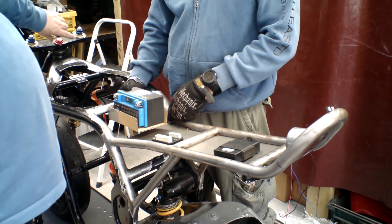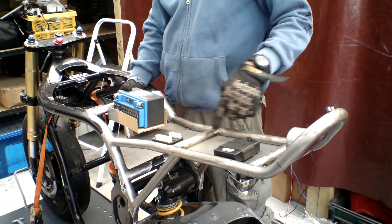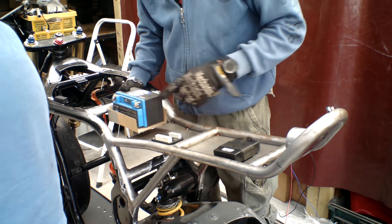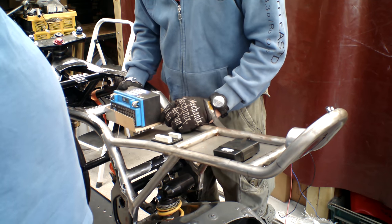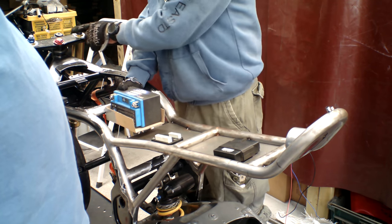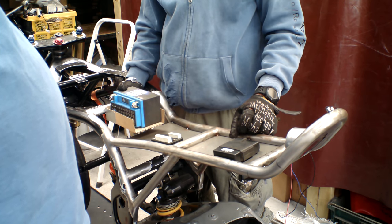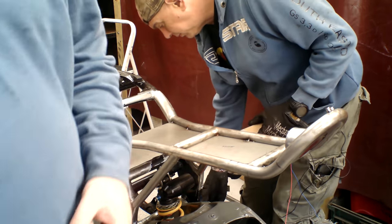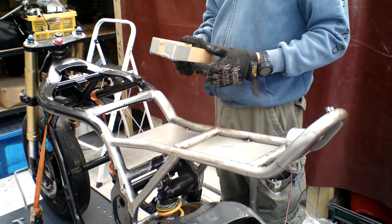We've only got cables going back. All the cabling will come down the right hand side. I want to keep it all as separate as I can. And to have the battery in the middle, I have to offset the tray that way. So the tray's going to go like that. And we've got all this space for cabling. So it's neat. Right, I'm doing that. Sweet. Step one, make that, but in metal.